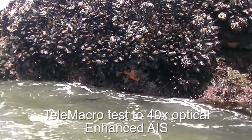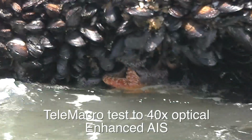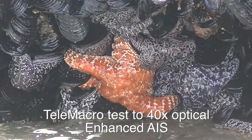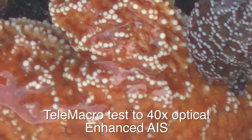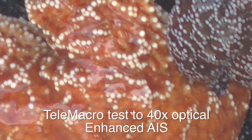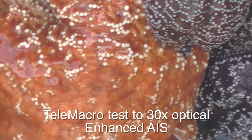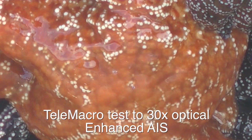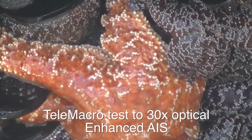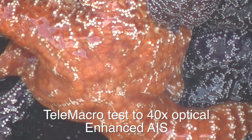Cool. Okay, now we're going to ultra stabilize. And it looks like the tide's come in. I'm going to get soaked here. So we're going to see how ultra stabilize does. 20, 30. Okay, so that is 40x handheld. Not that great. But if we go back to 30x, it's actually pretty functional. It's not incredible, but I am handheld 30x. So what about 20x? So this is on the AIS-2, not too bad.